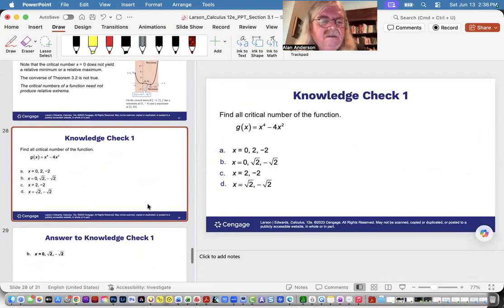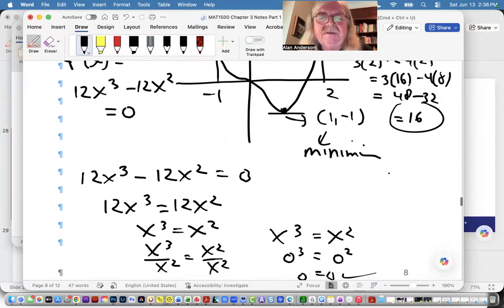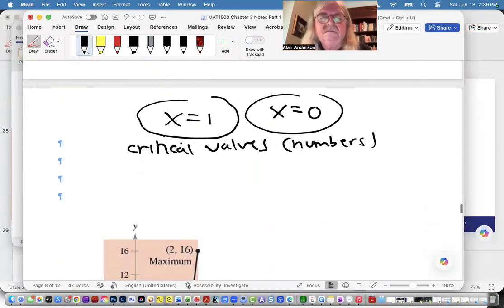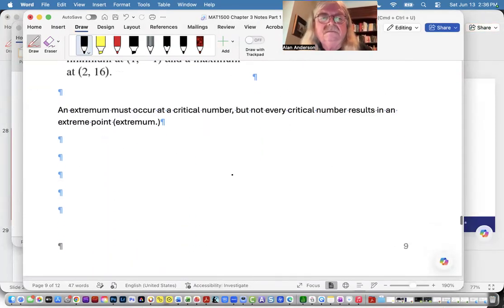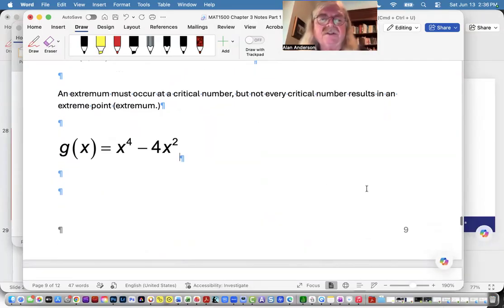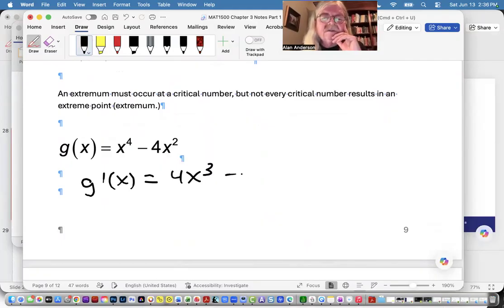All right. So now we've got a couple more cases. Here they just very simply want the critical numbers, so this is a very straightforward example, because all you're doing is taking the first derivative and setting it equal to 0. So we use our old friend, the power rule.